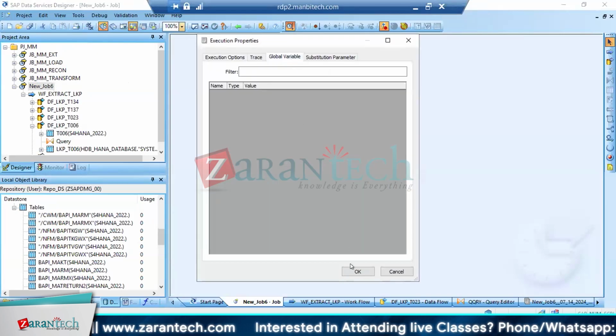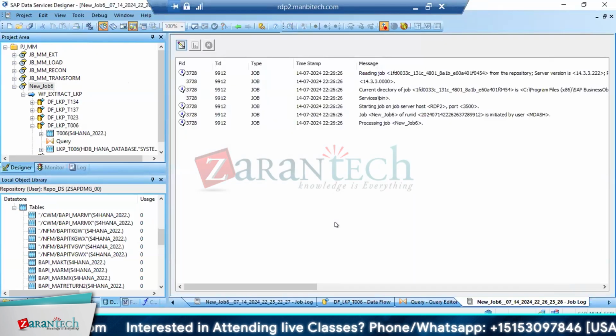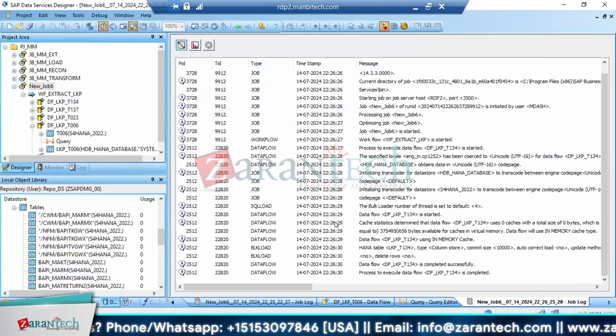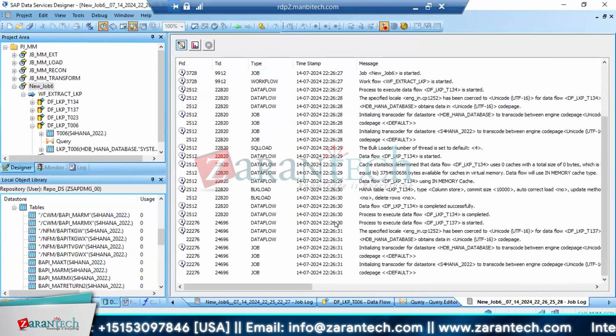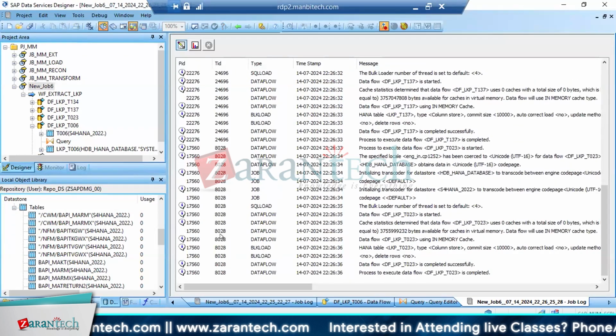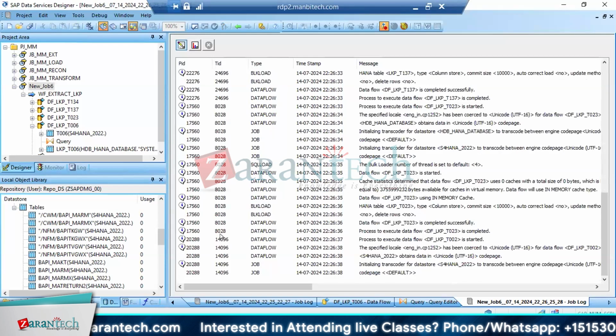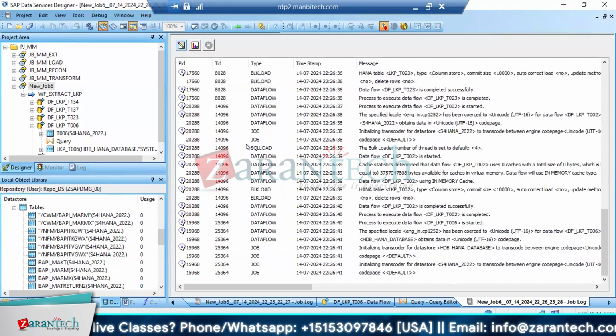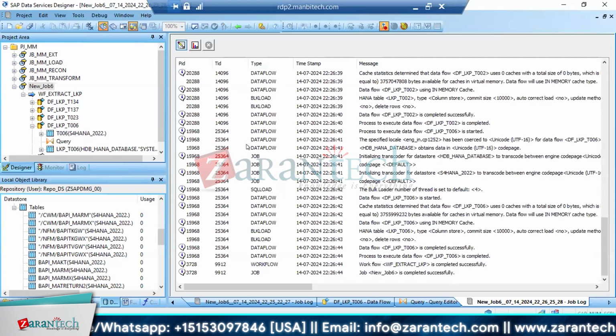In real-time projects, it's not like everyone will be creating these lookup tables. Only one person will be creating it, and then you will import it into your respective local repos and use it for your validations. So this case will not arise, like you are creating with mandatory and I'm not creating with mandatory. Only one person will be doing it.